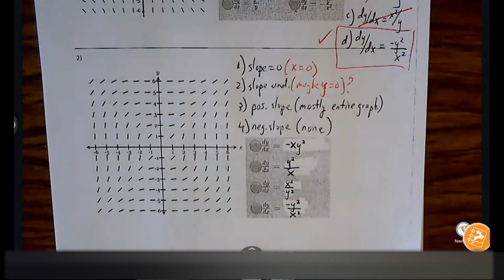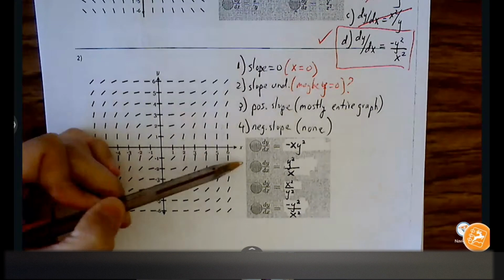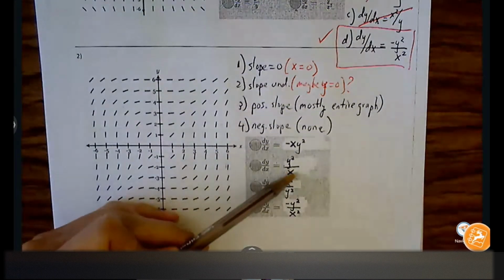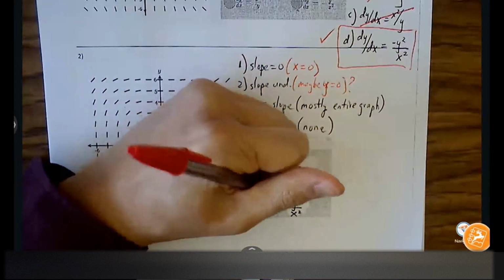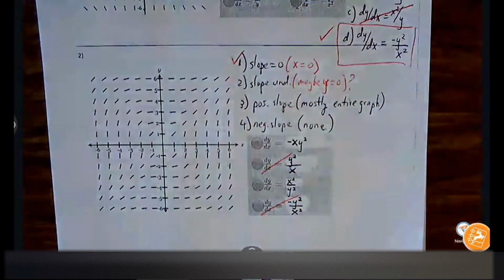Okay, let's look to eliminate some choices here. When x equals 0, I should be getting 0 in return. Which one is not going to be consistent with this first statement here? B. Yeah, when x equals 0, anytime I see a 0 in the denominator, I know that can't be a 0 overall. So that's nice. We can eliminate two choices just by looking at the first characteristic.